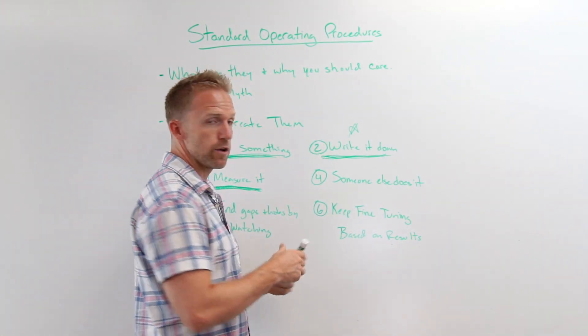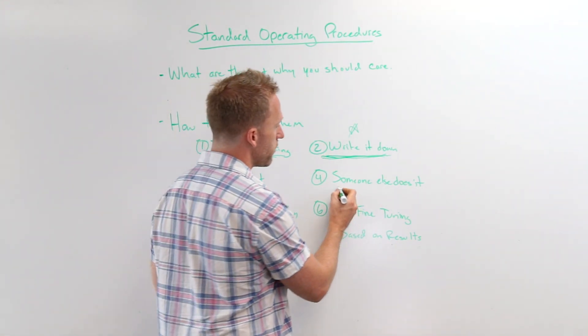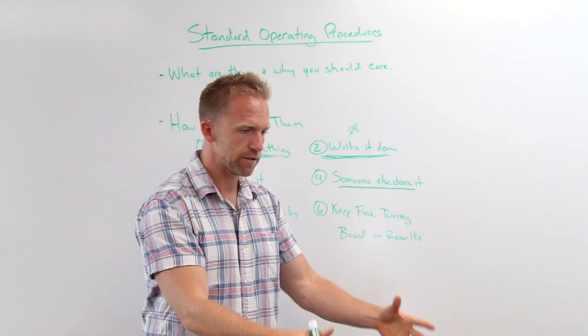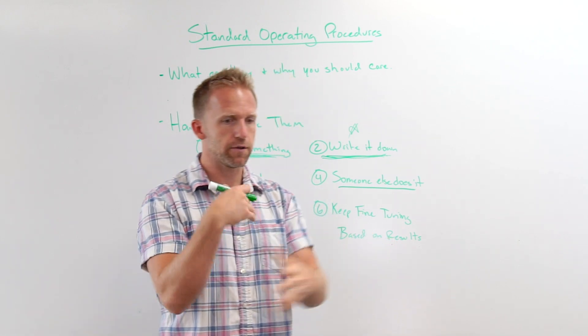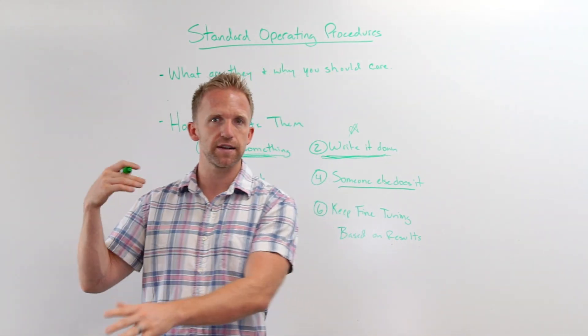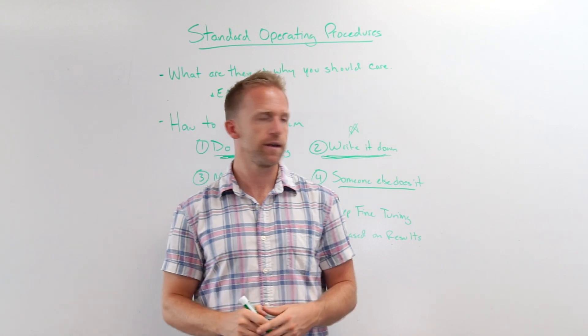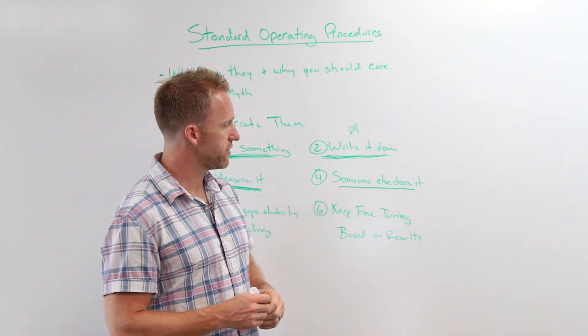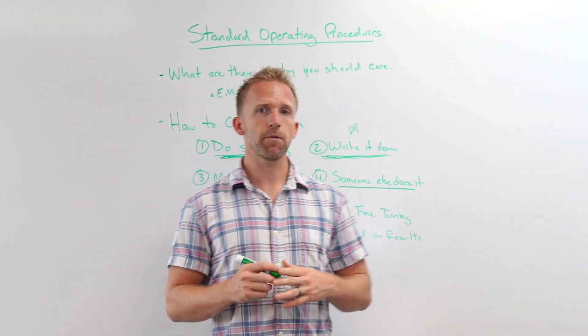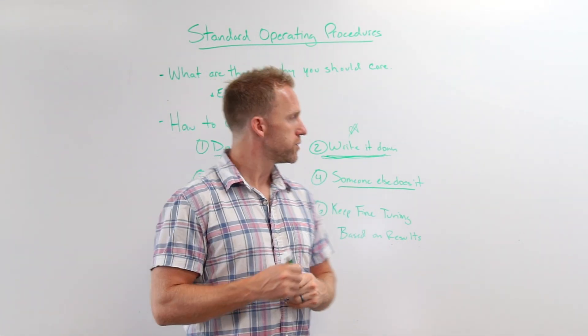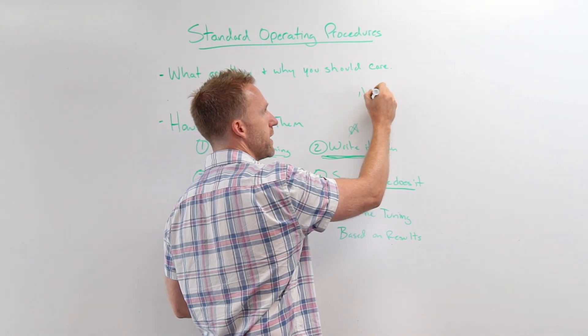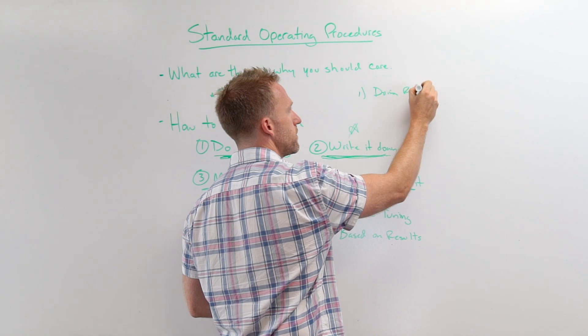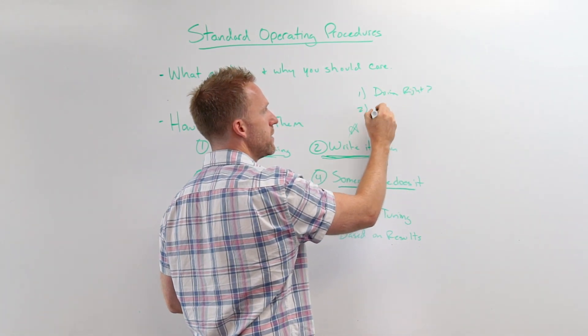So you're going to start documenting what you do at your estimates. The next thing is, when you start building a team, now someone else is going to do it. So you sell sixty percent of your estimates, and you've documented kind of your phone call, and then how you interact with the customer, and then how you close, how you write the contract, how you close the job, all these things, right? And then someone else starts doing it, your new team member. And we're going to measure how they do it. And maybe your team member is only selling thirty percent. So then I have two questions I can ask myself right now. Are they doing it right? And what's missing?